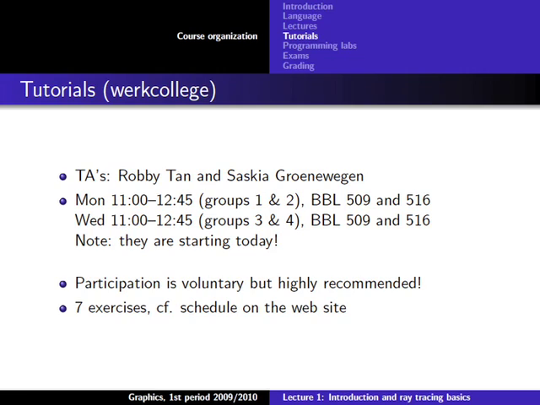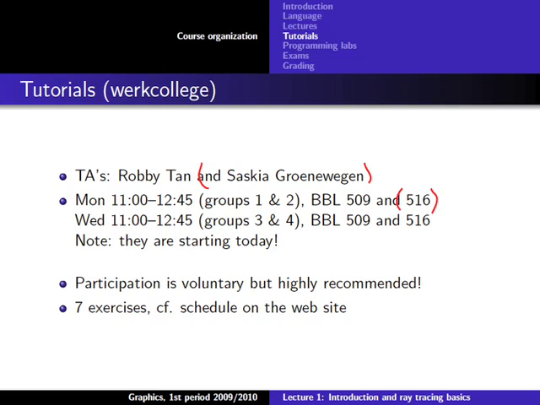Usually there are more questions for the practicals, and explaining programming, when you're debugging something, usually takes longer. So the supervision there is more intensive, which is why after a while we say, okay, one teaching assistant is enough, and we move it to one room.